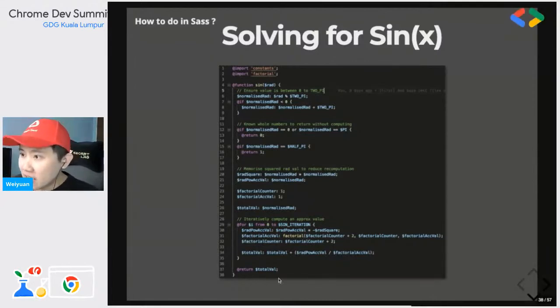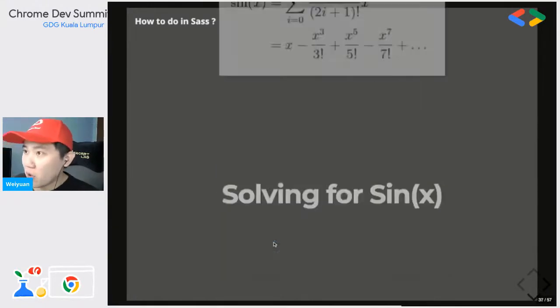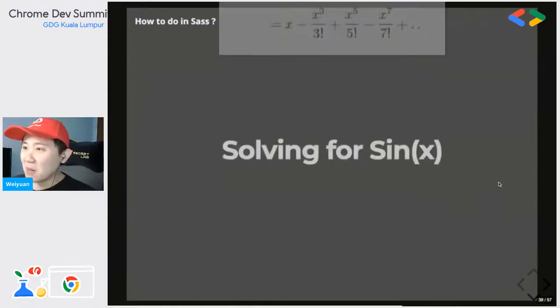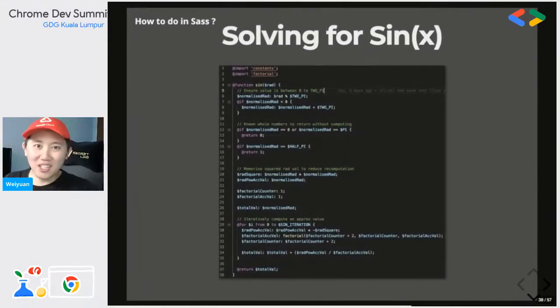Okay, and you can see over here that on line 29, I have this value of sine iteration for this loop. If I go back to this summation formula, you can see that this actually sums up to infinity. So I'm supposed to do this until infinity. But in our case, using this in a production setup to generate our CSS styles configuration, what we found was that we just need to get to a high enough number such that the deviation itself is so small that you can't actually see it on any screen.